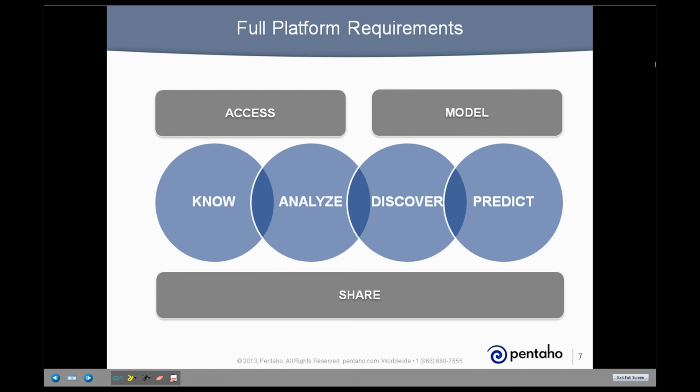Now, if we look at the overall architecture, there are a couple of other parts that are important to make this happen. One is that you have to be able to access the data that you require for all these activities. And then you need to be able to model it in such a way, especially for the first two.